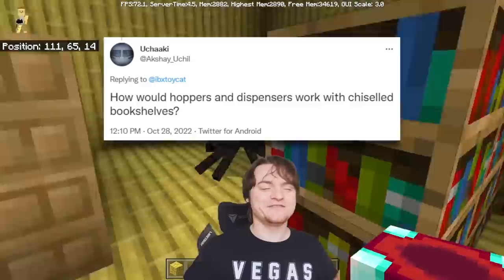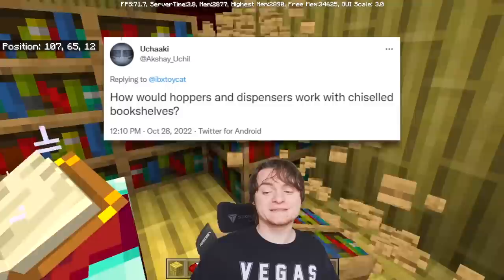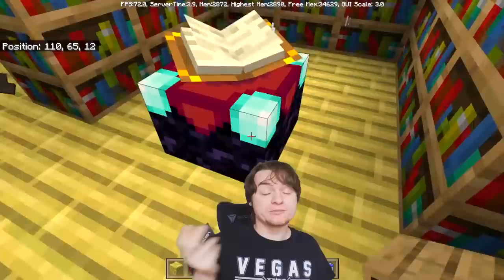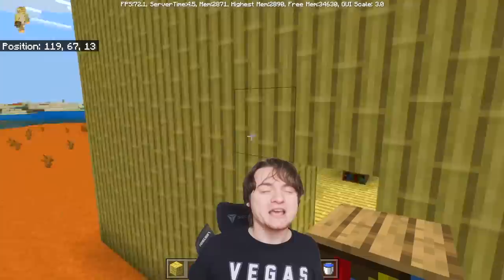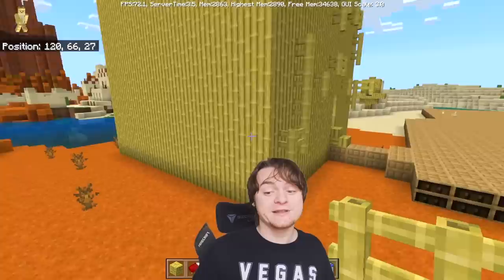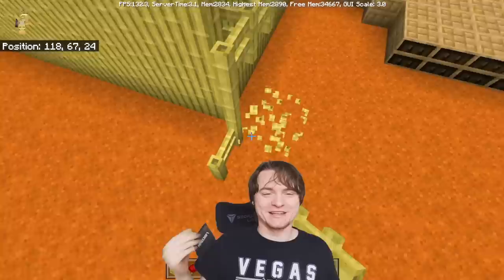All I can say is that the next comment comes in from Uchaki, who says, how would hoppers and dispensers work with chiseled bookshelves? And this is the funny thing. Right now, you might assume, how does this work? The answer is it doesn't. Chiseled bookshelves, despite logically being a redstone component, even being shown as having redstone comparators, you can't use them with dispensers or with hoppers just yet, which seems kind of strange to me. Honestly, there's a lot of things that seem like they should be in the features so far in 1.20, but probably aren't. I've been working on a huge list, maybe I'll put that together for a video, of just things that I think seem like they would fit in this update.